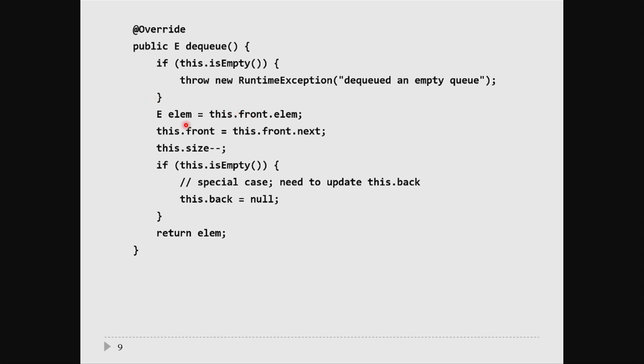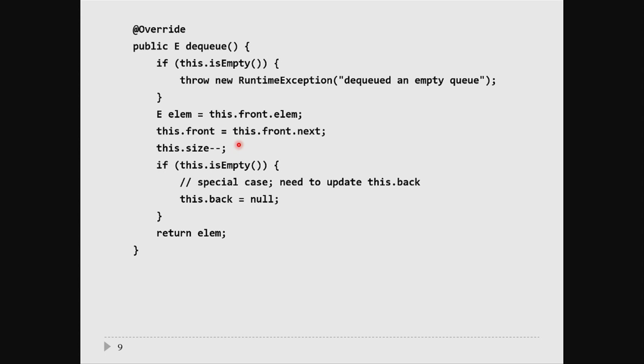So most of the time, you get the element that's sitting at the front of the queue, and you move the front of the queue. You move that reference so that it points to the second node in the queue. In other words, I just follow the next field of front to go to the next node, and then you decrease the size of the queue.